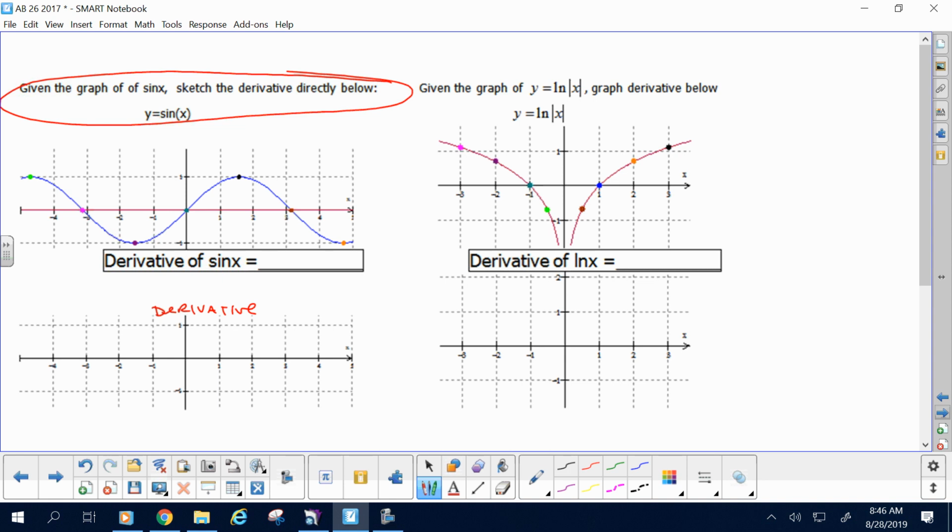Well, let's start at zero. If I draw a tangent line, the derivative is a tangent line, yeah? If I draw a tangent line there and record the numerical value of the slope, what does it look like the slope is? About one, I agree. So when x is zero, the slope is one. So at the same x of zero, I'm going to record the slope as the outcome. So there, the slope is one, gets recorded there, yeah?